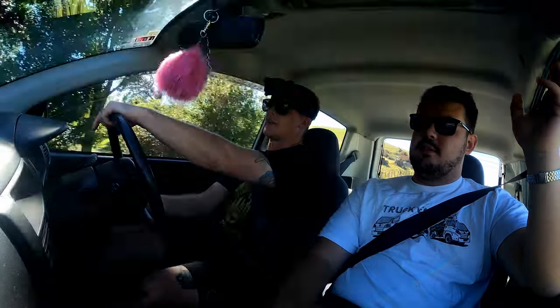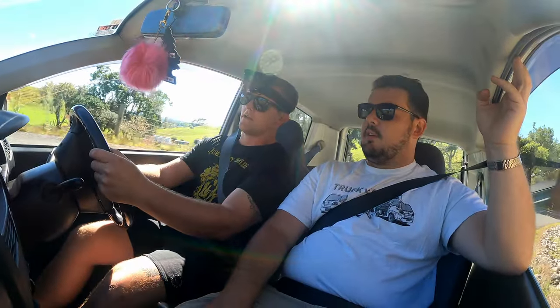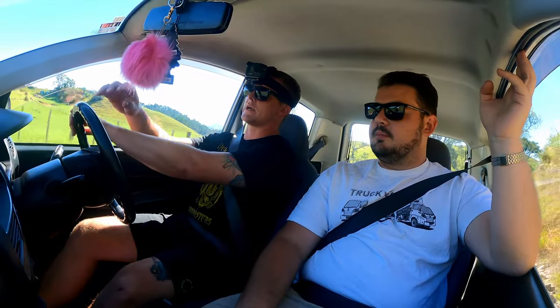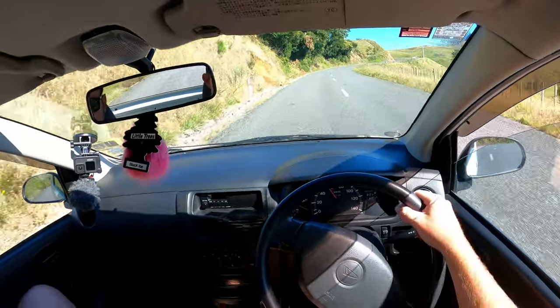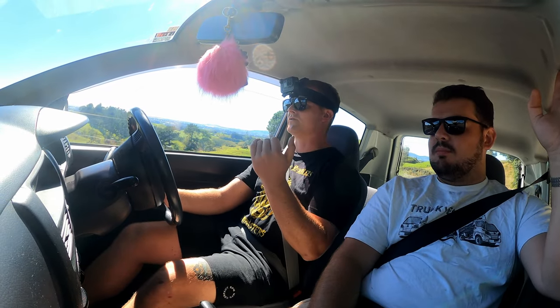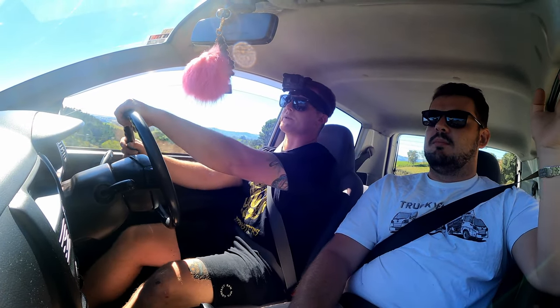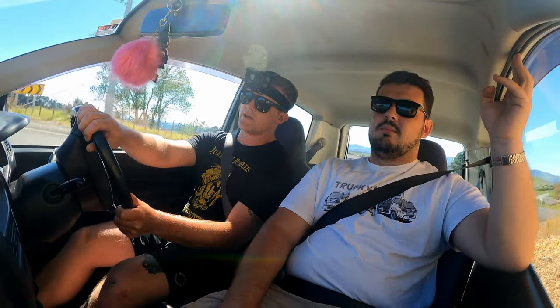What do you feel about the steering? The steering's there, but I feel if I turn too quickly... It's very light. It's quite light. I feel like if you turn too quickly, the tyres are just going to pop off their bead. Yeah. I guess you have to kind of play with the gears a bit. We've got it in third at the moment, because if you leave it in D4, it gets a bit confused on these roads where you're doing a higher speed. It'll drop into fourth when it doesn't really need to be there.